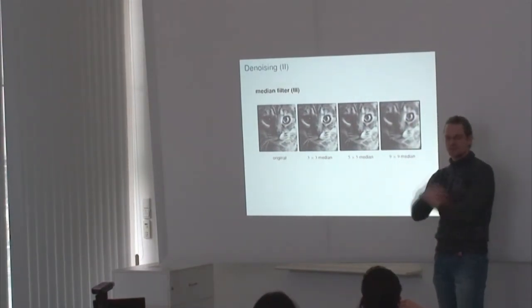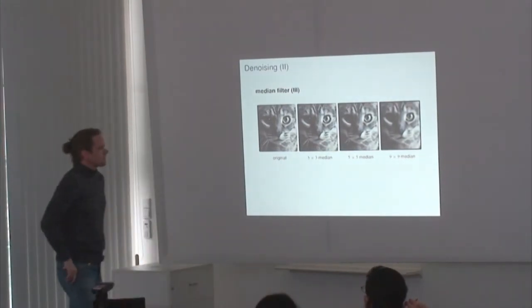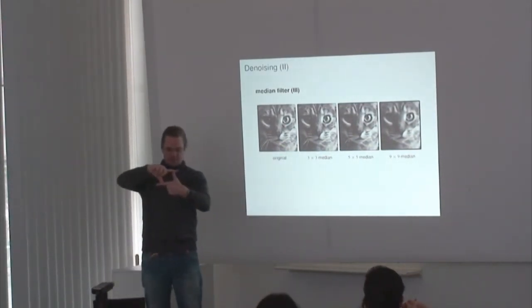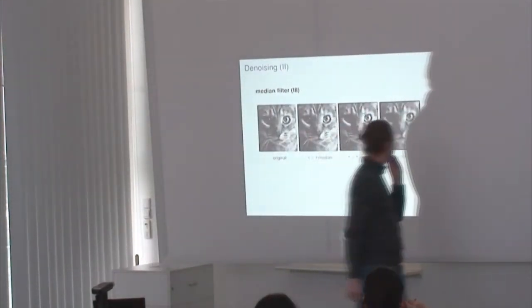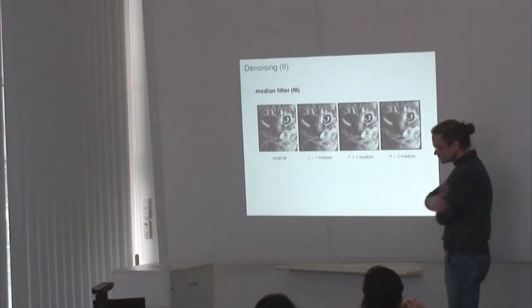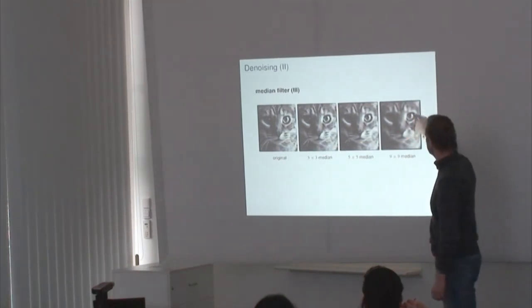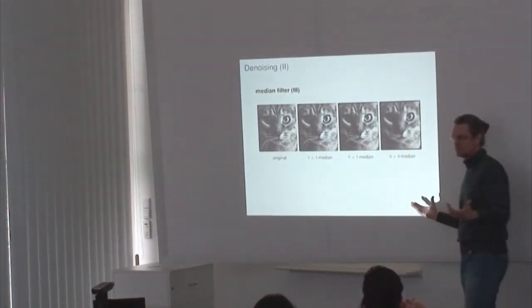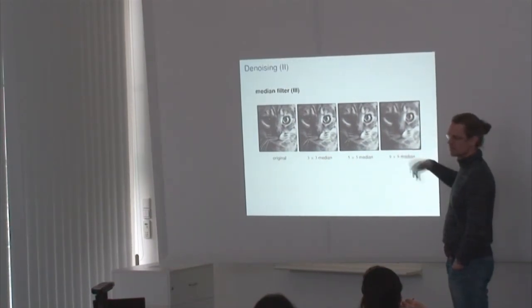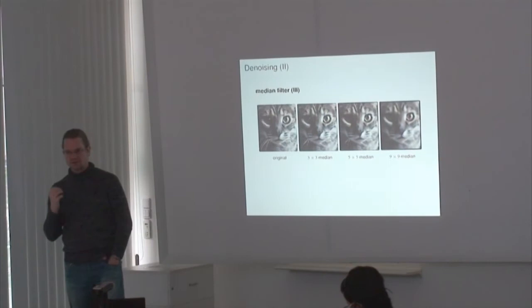It does not have to be the case. Once again, it depends on what you choose to do in your implementations, and maybe sometimes you can ignore those borders, sometimes you can't. I'm just saying. But what we can see here is the following property of the median filter. If we increase the size of the mask, details will go away. So these lots of tiny hairy things here are not visible anymore, but locally dominant structures will remain. In particular, this black ring here does not go away by means of median filtering, because the majority of all the pixels in the neighborhood of this one is black or rather dark. So by median filtering, we'll set this pixel to a value that represents the majority of the pixels in that neighborhood.